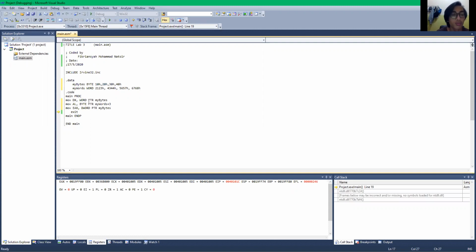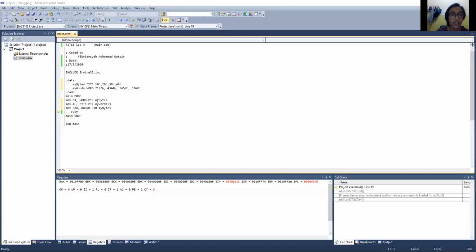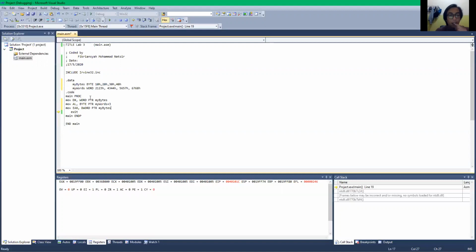So we need to use the PTR function, which is to override the declared size of an operand. So how are we gonna use the PTR? It's actually the same as the normal move. We just need some addition.